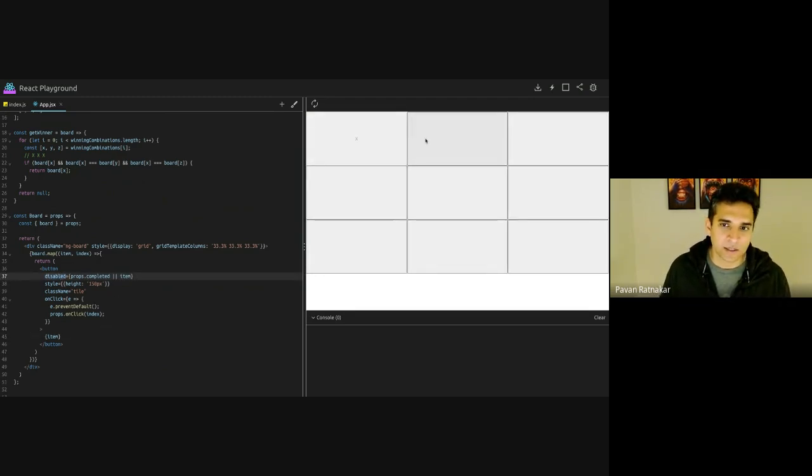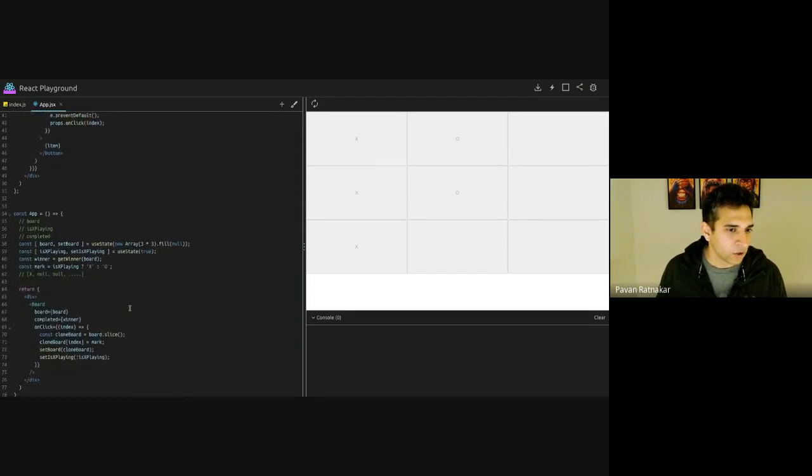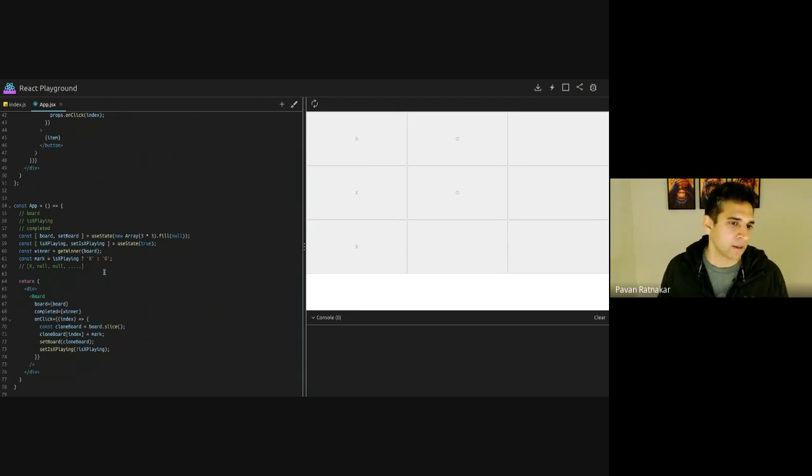So I clicked on X, O, X, O. Now when I click on X over here, if the logic is right, we already have a winner, and all the buttons on the board everywhere should get disabled. Cool. That's how the logic worked. Now you have a winner, and we have disabled the buttons across the board completely. So we also were able to get the winner logic in place. So now let's go into the next stuff.